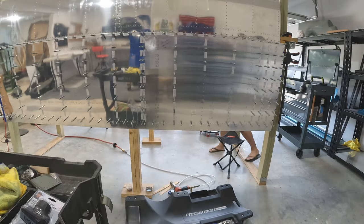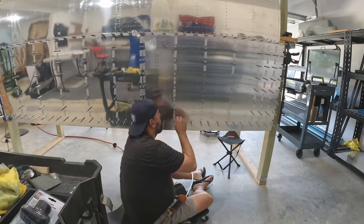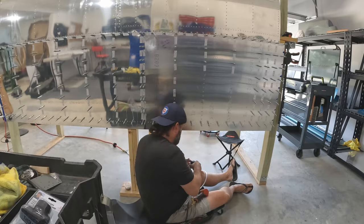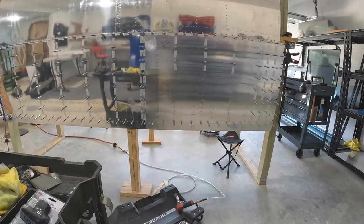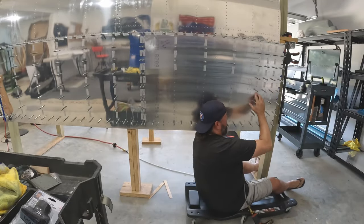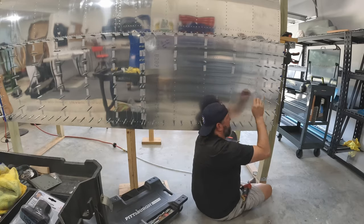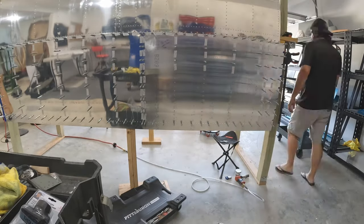The only thing that's difficult about reaching up and riveting from the floor is just being out of shape — my abs are going to be sore tomorrow. It's just awkward. I tried sitting on my creeper for a little easier mobility and to get me a little further off the ground, but what I found was that especially when I got into the close-together ribs for the wing walk, sitting flat on the floor actually works better. So the creeper was an okay idea, but this is more comfortable.